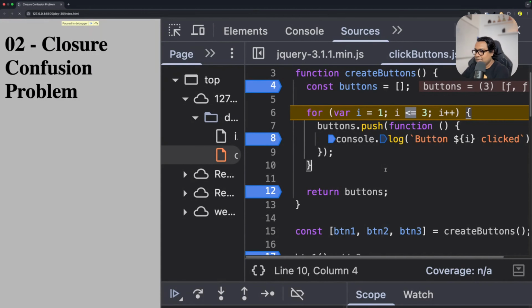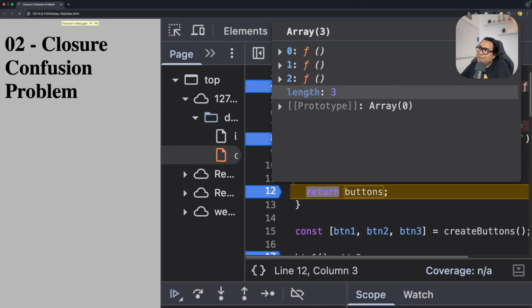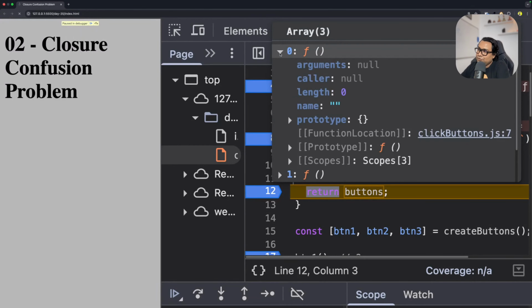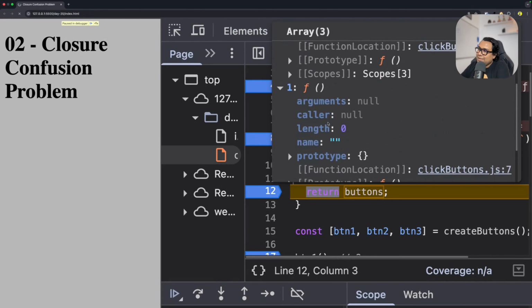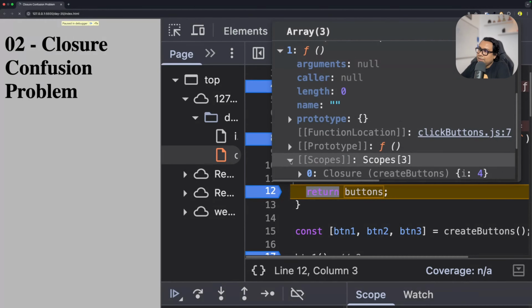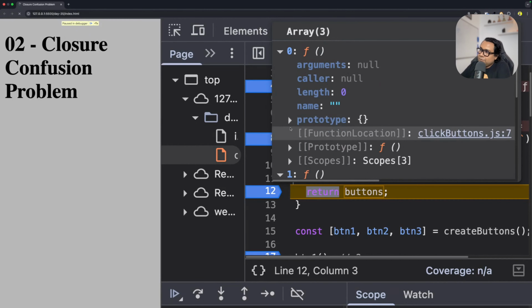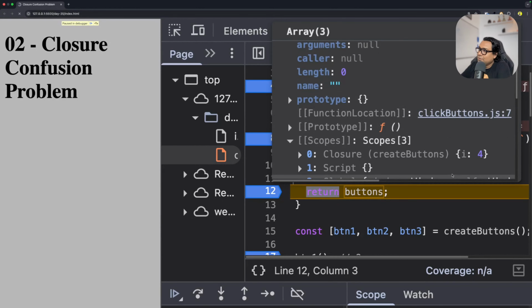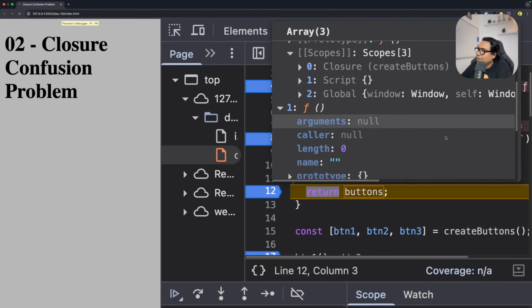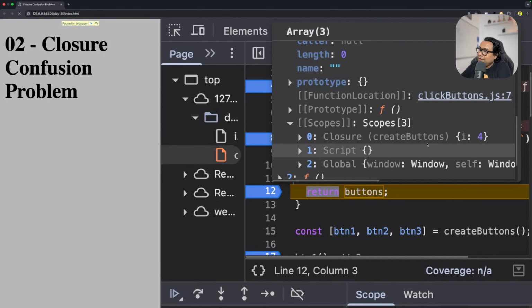Here, if I look at buttons, it has a length of 3, and in each index there is a function. I can expand it, and if I want to debug by looking into a scope, I am able to see this. See, here I find i is 4. For the first one, where I had seen i is 1, if I expand the scope now, I am finding i is 4. Inside the closure here also, I am finding i is 4.